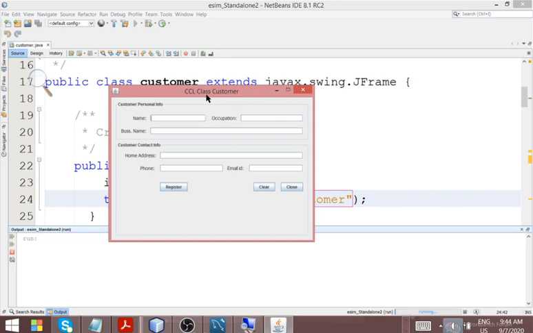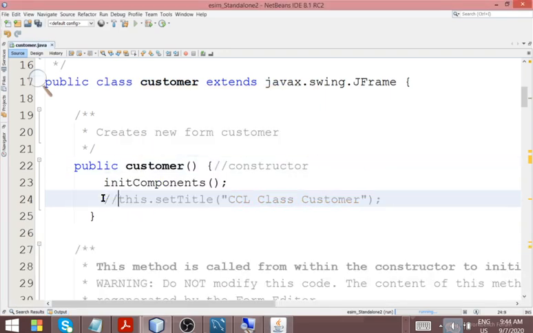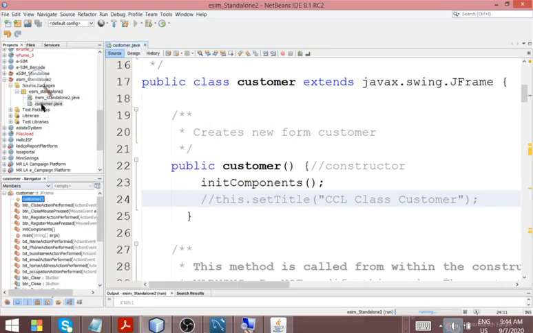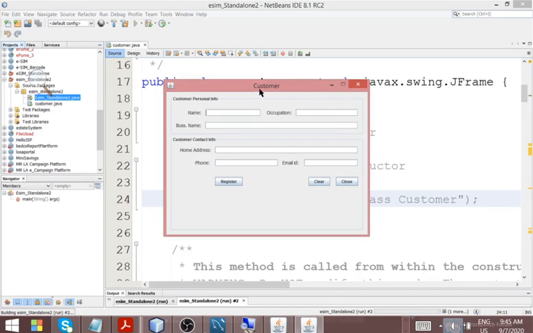I don't know if you understand what I have done. That's why I will not repeat this actually. When I was doing it, you guys were doing something different. All I'll do is comment this and run the program again. Can you see customer? This was inserted from the property of what? The JFrame. You can do that, check it and do it yourselves.